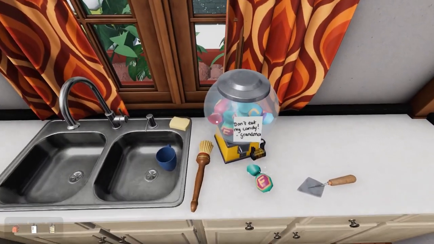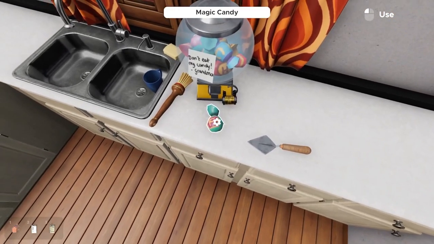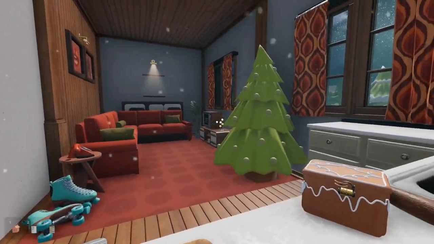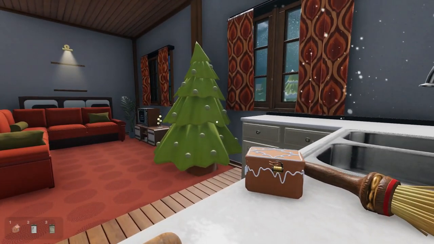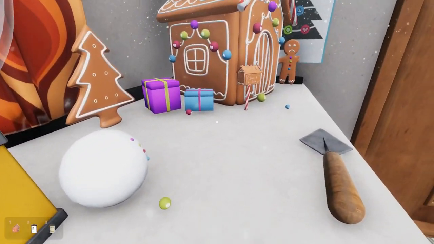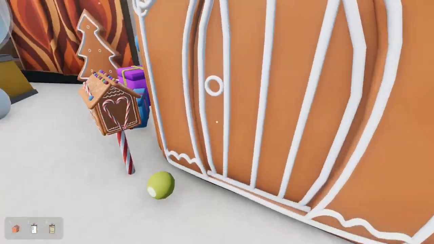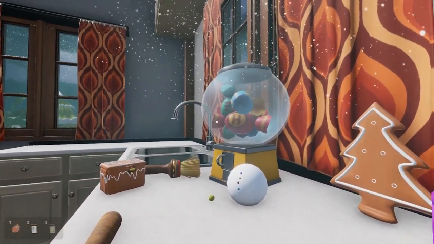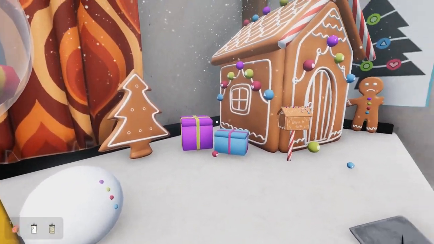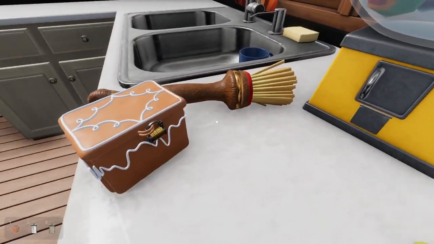Now, although this note says, "Don't eat my candy," we are going to eat the candy, obviously. But it turns out that this is magic candy, and Grandma's into magic stuff. And yeah, we shrink and we end up on this little kitchen counter. So this is meant as an escape room within an escape room. But our goal now is to become large again. Because we obviously don't want to stay this tiny.